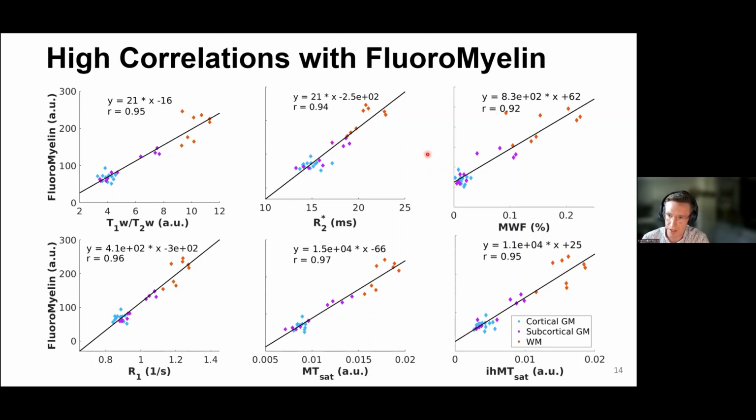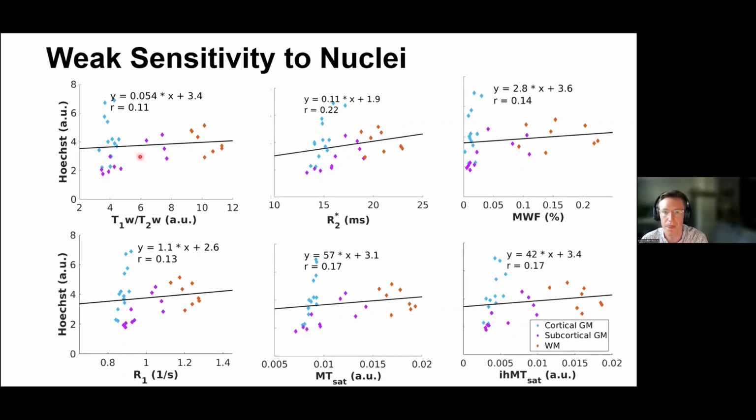So if we try to get some idea of specificity, we would want a metric where the MRI metric hits 0, where the y-intercept is also 0. So if we look to the lowest y-intercepts, we see IHMT sat and myelin water fraction present very low y-intercepts. Both of these metrics are being touted as being myelin specific. Surprisingly, the T1 over T2 weighted had the absolute lowest y-intercept. So this might suggest specificity, but we'll see in the other slides that might not be the case.